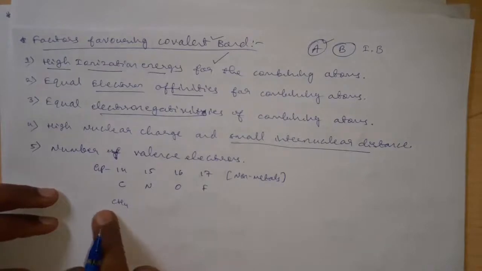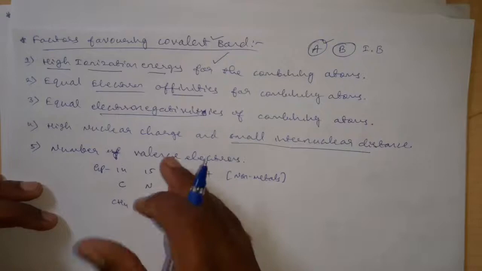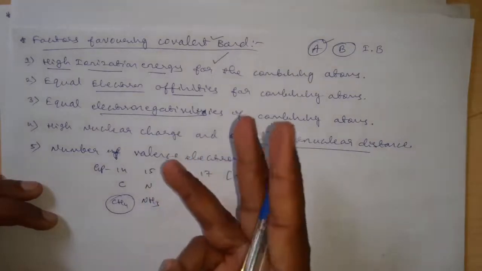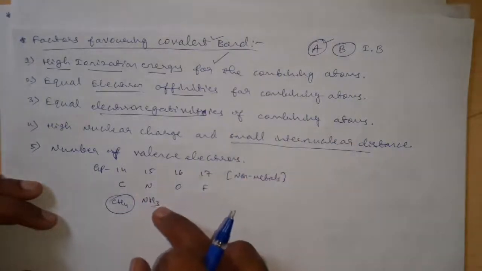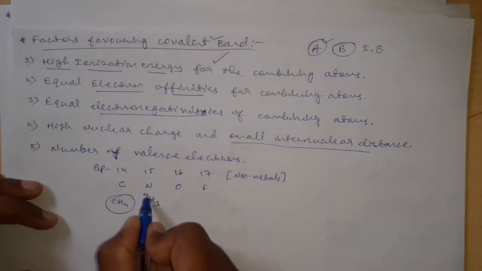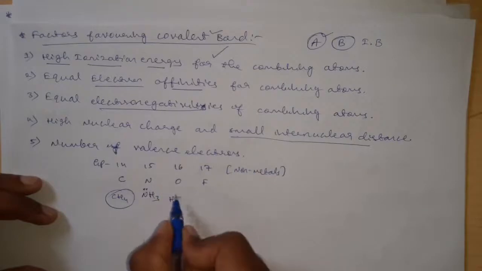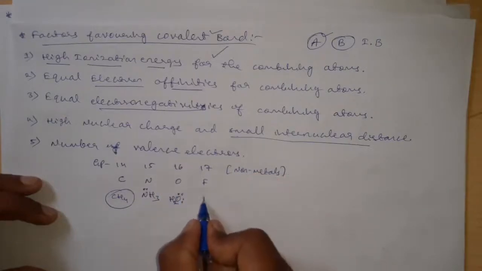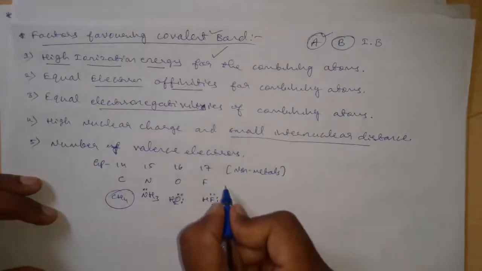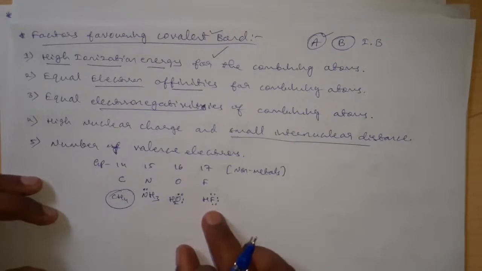Take for example methane. Here carbon, the group 14 element, has 4 valence electrons, and it will share its 4 electrons with 4 hydrogens and result in the formation of a covalent molecule. In ammonia, the valency of group 15 elements is 3, and here nitrogen will share those 3 electrons with 3 incoming hydrogen atoms and result in the formation of the covalent molecule NH3, and it has a lone pair of electrons. And for this we can take H2O. Here oxygen will share 2 electrons with the 2 incoming hydrogen atoms and form 2 covalent bonds. And in HF, fluorine has 3 lone pairs of electrons and it can share 1 electron. The valence electrons are 7, but the valency of fluorine is only 1. Therefore, it can form one covalent bond with hydrogen by sharing one electron, which results in the formation of a covalent bond.